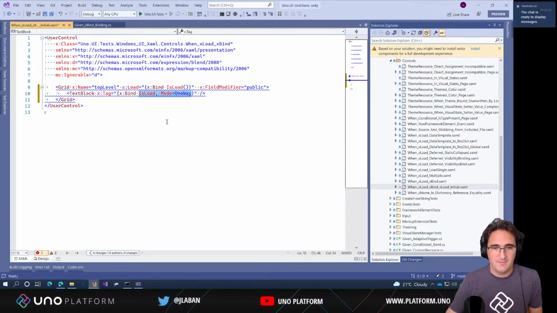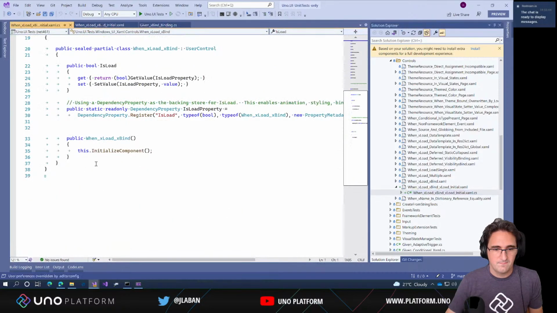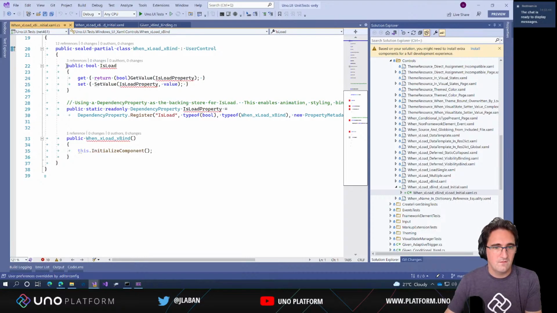And the property here is going to be, that's not an X tag, it's just a tag. And we're going to call this my value. Okay. So now we have this. We need a method that's called isLoad and a property that's called my value here. So the isLoad here is not the right one.